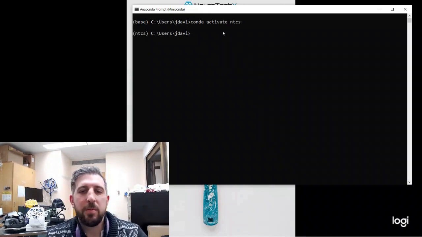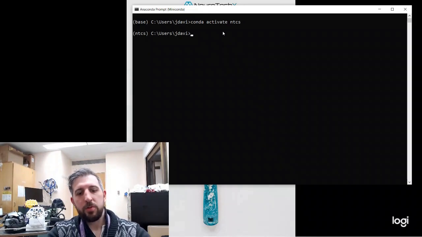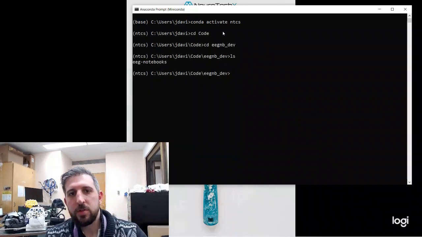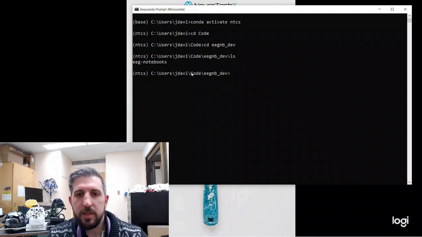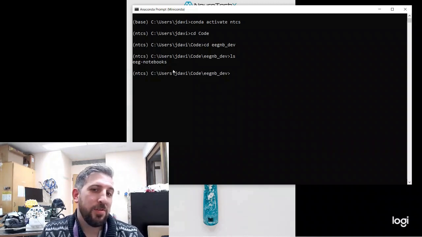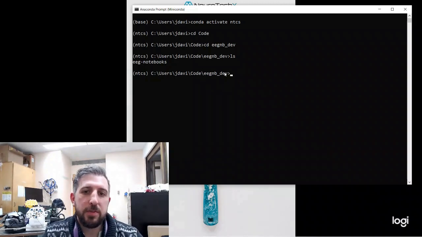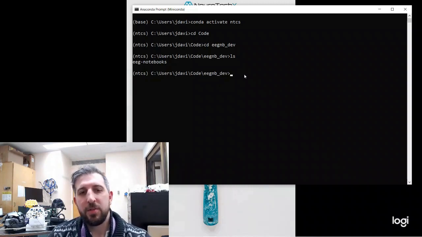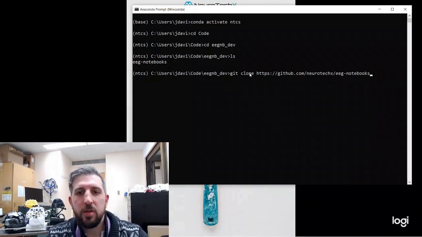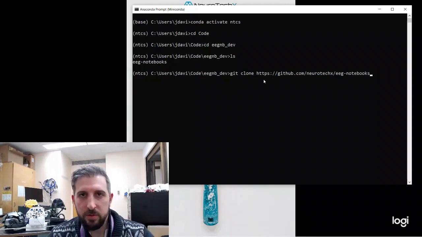But now I know I'm in my NTCS environment. Now in the instructions, what we're also telling you to do is install EEG notebooks. I installed it in this folder here because this is where I put things, but you can decide where you install things. You might want to use exactly this, create subdirectories like this, but you might just want to install it at the base directory. That's up to you. But the way that you grab it first is you git clone that line. Okay, so effectively that's just a download command.